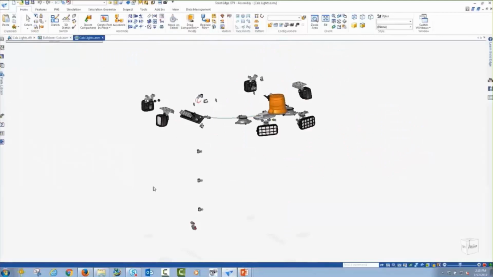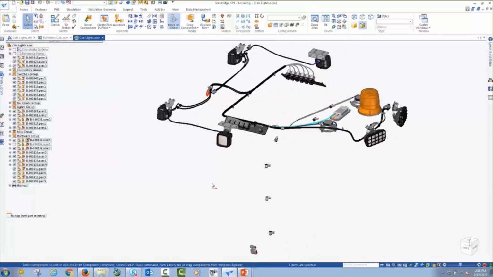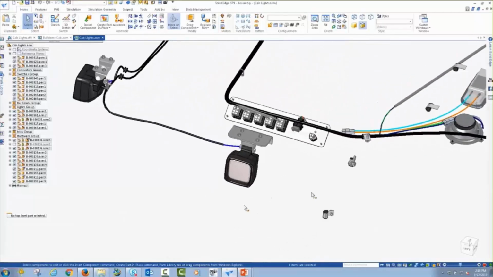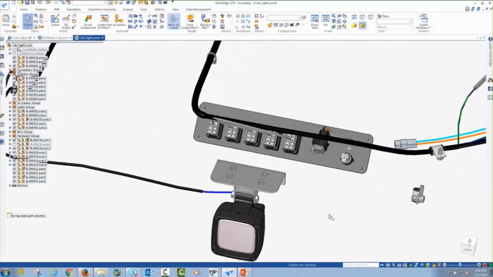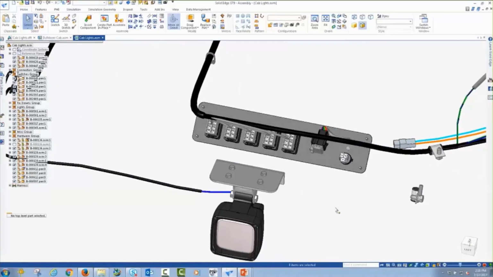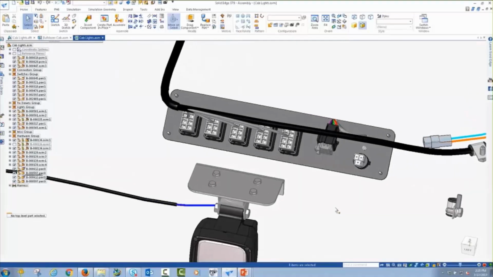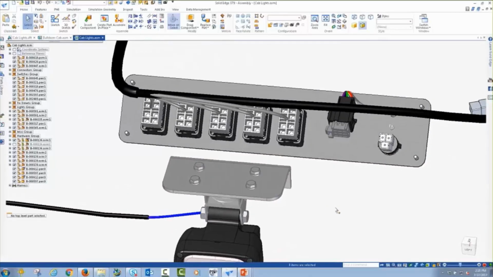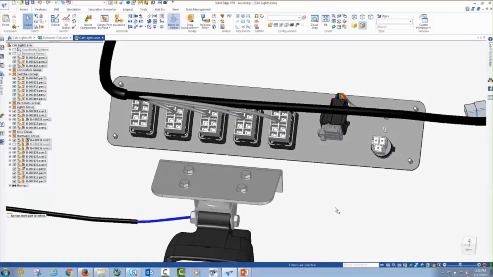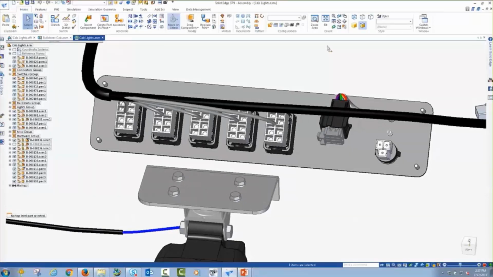We're going to go into the subassembly that represents the cab lights. And you'll notice here, as I mentioned, we do have some components that exist out there, some existing wires. I want to draw your attention to the different types of connectors. The connectors can be modeled from scratch utilizing Solid Edge modeling tools. You can also download these connectors from vendor websites or from popular websites such as GrabCAD and others out there. If you want to take an existing connector and utilize that inside of your Solid Edge assembly, you can do that very easily.